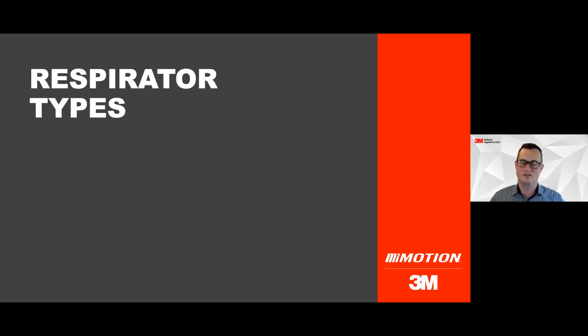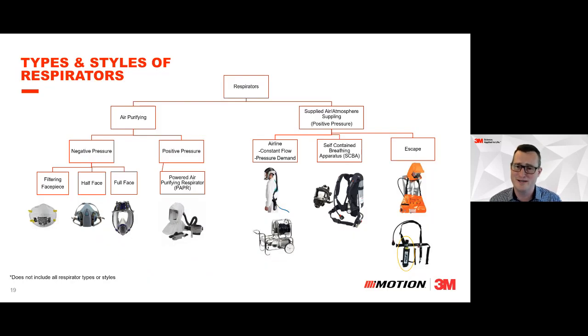So now we're going to delve into these respirator types as I cover those two main ones, particulate and gas vapor. So the next slide, when we click through, I like to call it the family tree of respiratory protection from a high level point of view. We've got a couple of pictures there of air purifying respirators. So think of air purifying as having a filter, be it a particulate or gas vapor, that is capturing the contaminants out of the air as it's passing through the filter.